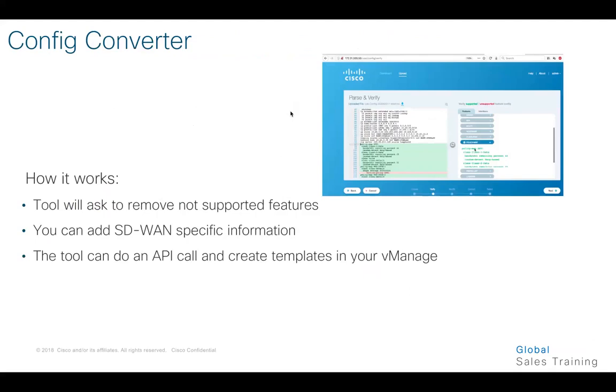To do that, you have to do manual work. You go one by one and then figure out what is supported, what is not supported, which command. And sometimes it's very difficult to figure out what the meaning of a command could be in the SD-WAN world, and how to put this command into the SD-WAN world. It's going to create a lot of headache. So we came up with a tool which can help you create your configuration from legacy to SD-WAN. As of now, this tool is not open for everybody. It's only open internally, but it's going to launch very soon, in a few weeks, and will be available for each of you. You can leverage that tool. All you have to do is, yeah.